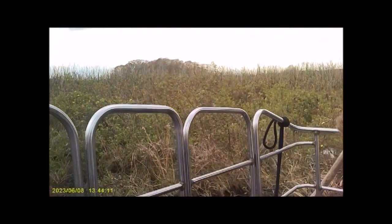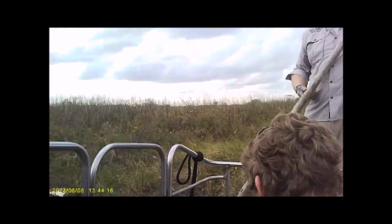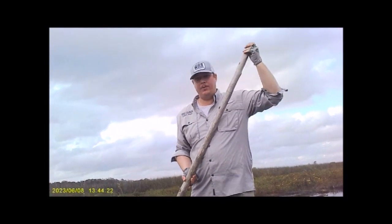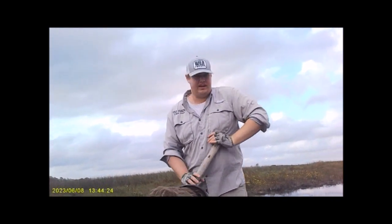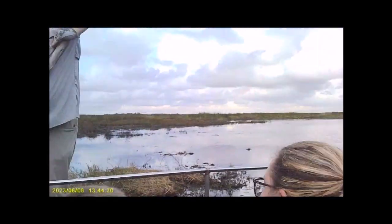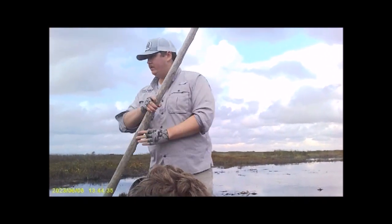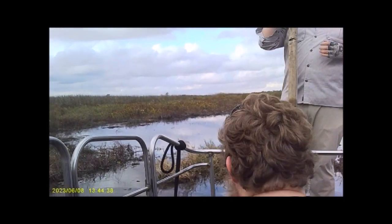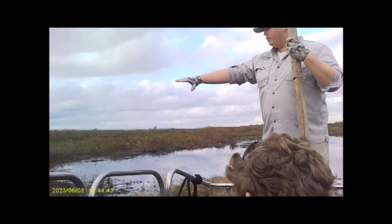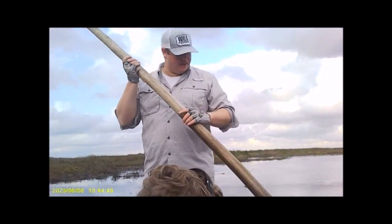Sometimes I really wish we had reverse. You see a lot of snakes? Yeah, as well as the snakes too. It's been too hot for them until the past couple weeks. I've seen more snakes in 1 week than I have the last 8 months. What kind do you see the most of? Honestly, I think it's just common water snakes, just all black. And you'll see them as well as the turtles too. They'll be laying up in the same areas that the gators do, like just patches of short grass like this, or patches of fallen reeds. Gators, snakes, and turtles.